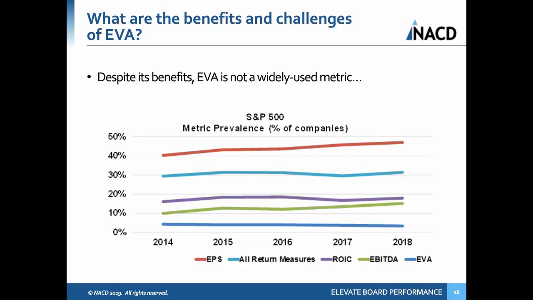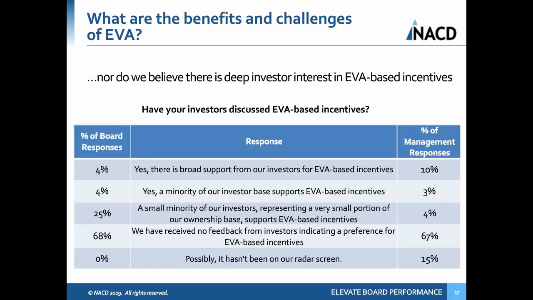And as we show on the next page, we don't really find much investor interest in EVA either. This data is from a quick poll survey that Meyer recently ran to better understand what companies were hearing from their own investors about economic value added. And as you can see, roughly 70% of respondents have not heard anything about EVA from discussions with their own investors. And again, I think this data set speaks to one of the drawbacks that Matt mentioned and Bart drilled a little deeper on.